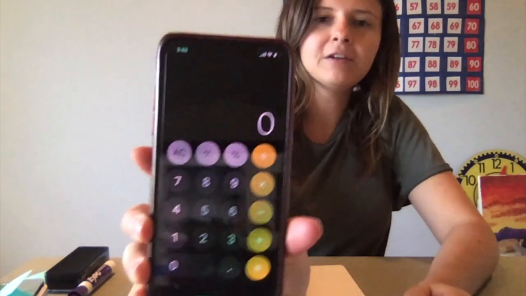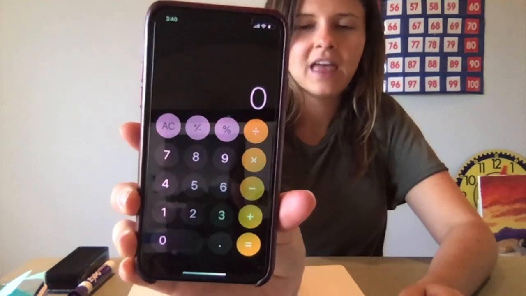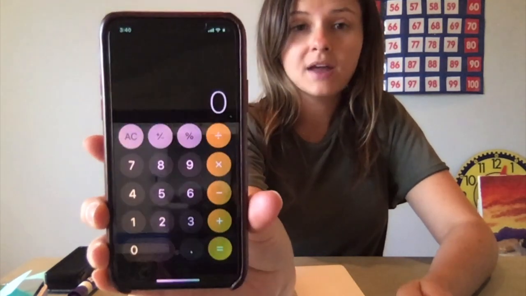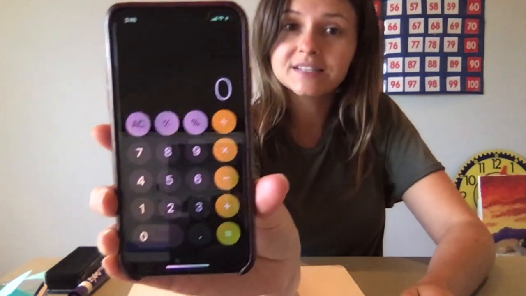So for broken calculator puzzles, I'm going to show you my calculator on my phone. The calculator looks something like this. If I want to write the number 14 on my calculator, I'm going to click the button 1 and then the button 4.